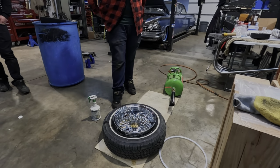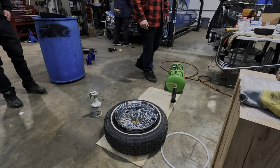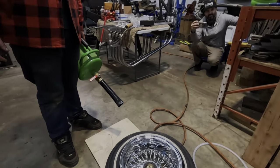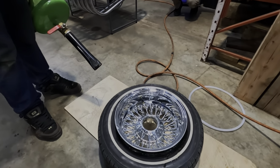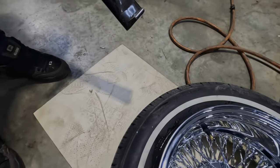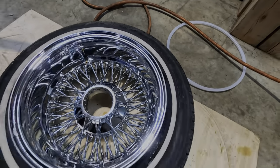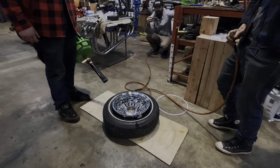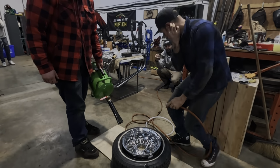I just need an air chuck. Air chuck? Yeah. A little more push. What are those, like 175s? Little skinnies? Yeah, 175, 70s.